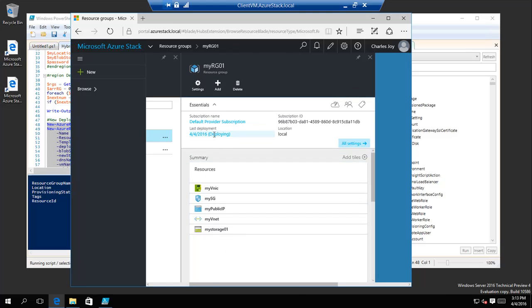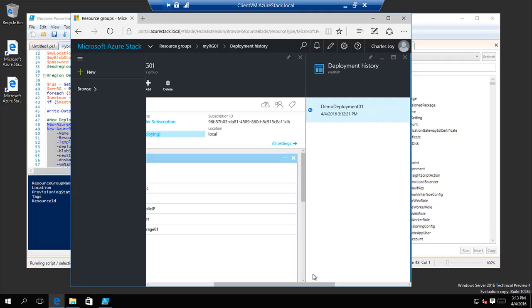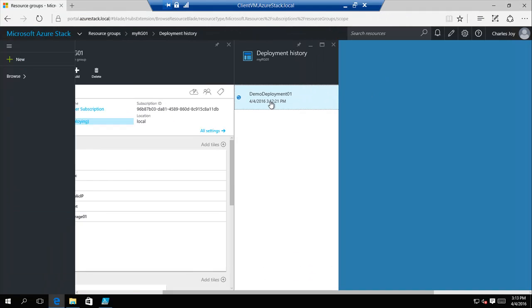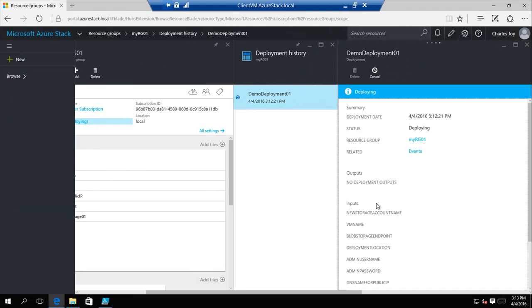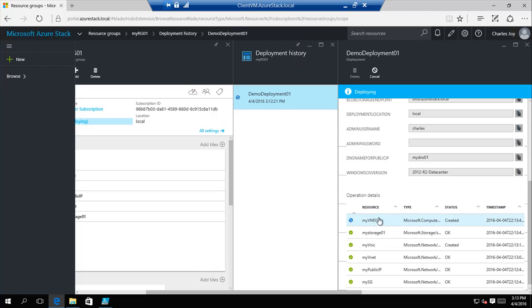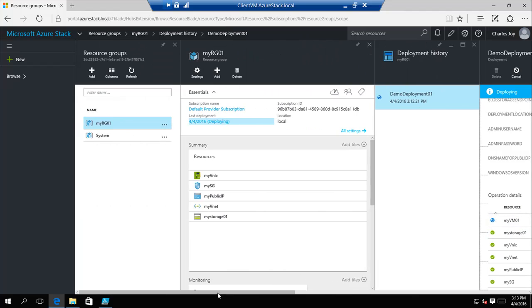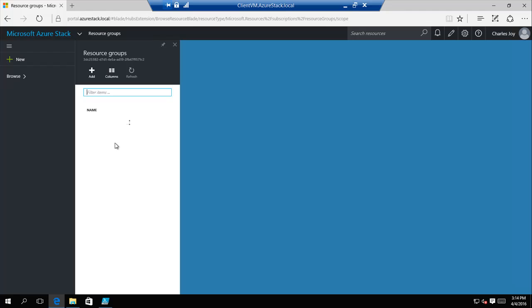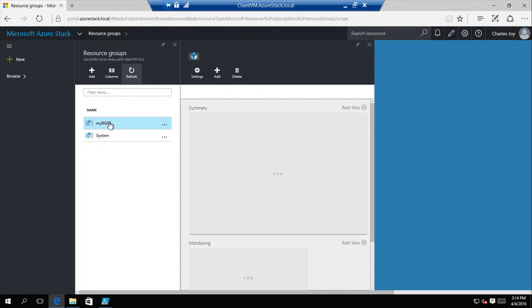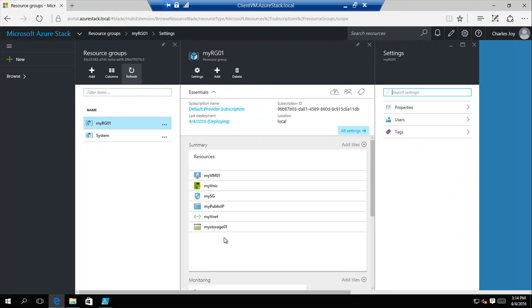I will wait now. Let's see if it's where we are here. Let me expand here so it doesn't jump around. You can see it is working on that VM. I bet if we refreshed the blades here, we'd see the resource show up. And then there it is. In 5 minutes or so from now, we'll have a VM, and I can start doing whatever I want with it.